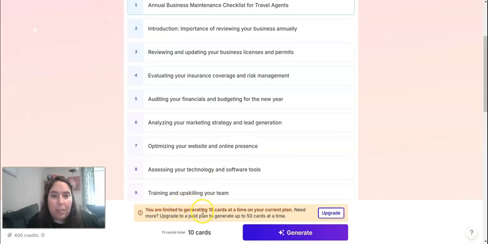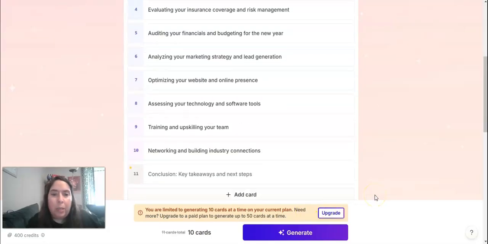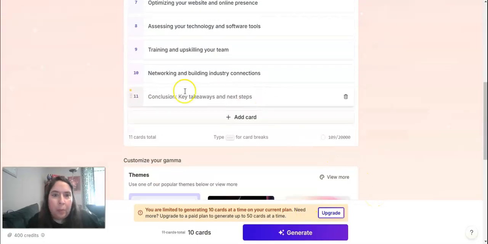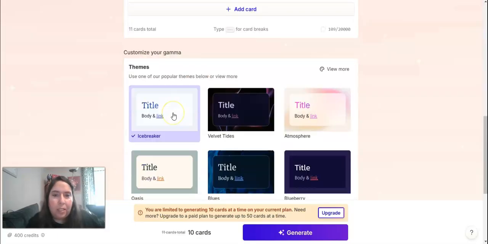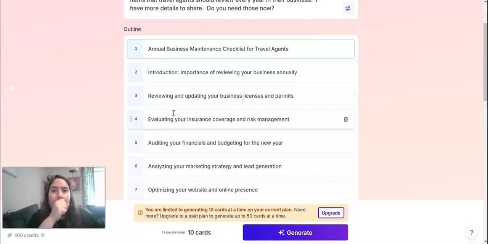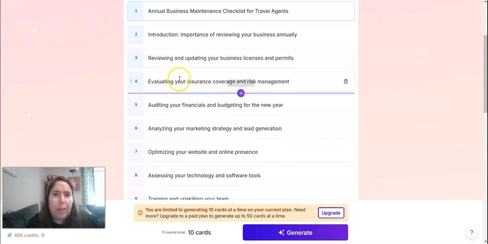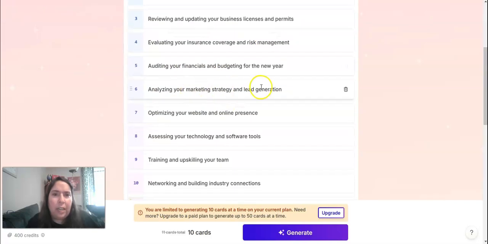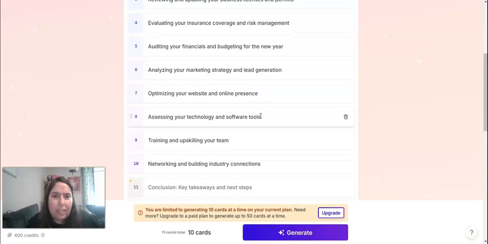Okay, you are limited to generating 10 cards at a time on your current plan. Okay, so the 11th card would be this conclusion. All right, so annual business maintenance checklist, introduction, reviewing and updating your business license and permits, evaluating insurance coverage, auditing your financials, analyzing your marketing strategy, optimizing your web presence, assessing technology training.